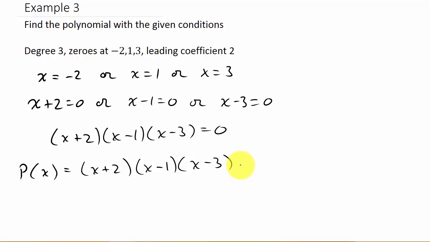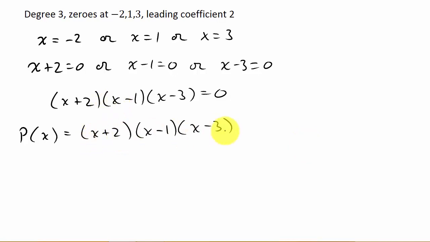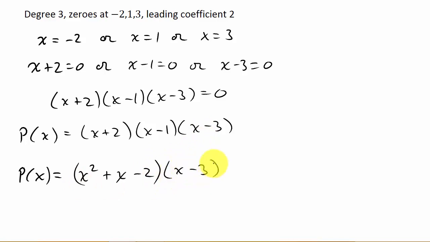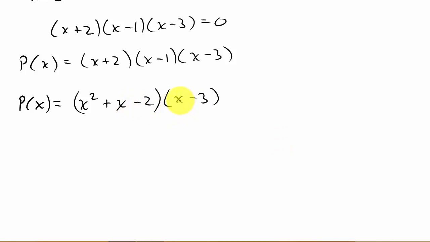So it tells us that the leading coefficient is 2. If you've watched the other videos, you've noticed I put an A here. Well, it's telling me what A is. A is 2. In this case, all of these are 1x. But you can see that if we multiply this out, we can get our polynomial. So x times x is x squared, and then I've got -x plus 2x is plus x, and 2 times -1 is -2, and then that's times x minus 3. And then I'll multiply this. I'm going to multiply the x times each term and the -3 times each term.